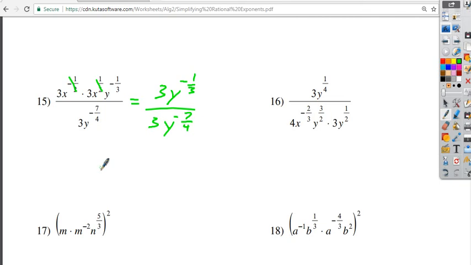Now, what happens to the 3's? They cancel out. Now I'm left with y's. I got a question. Say what? 3x times the 3x. Well, it's x to the negative 1/2 and x to the 1/2. When you're multiplying powers with a common base, you're going to add the exponents, right? So that's why they cancel out. But the 3's don't cancel out. The 3's are separate. They don't go along with the laws of exponents. So where does the second 3 go? Yeah. 3 times 3 is 9. I missed that. That's the point. Good job.